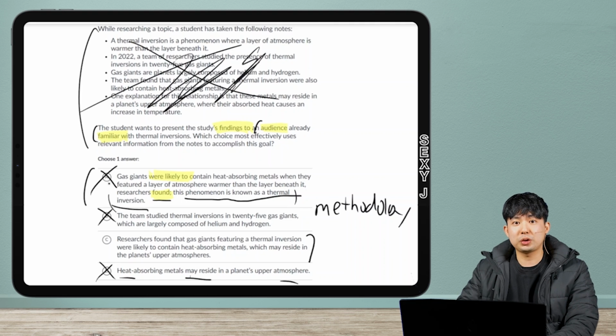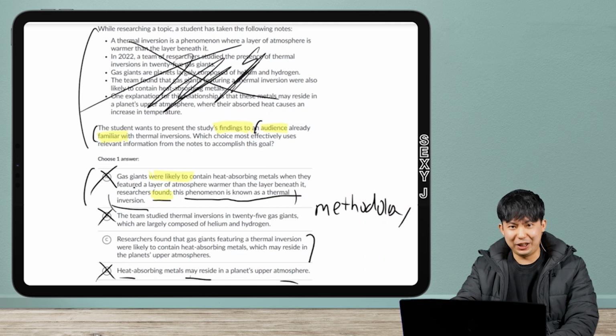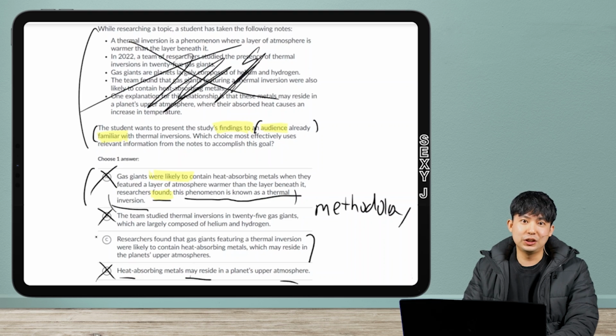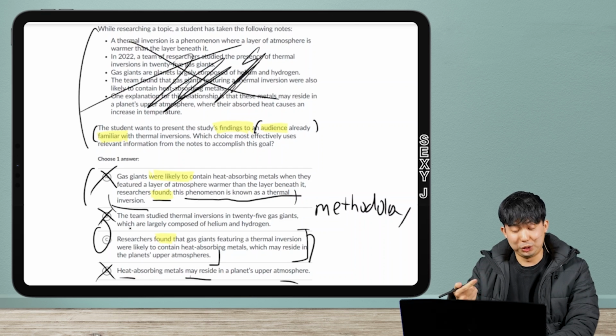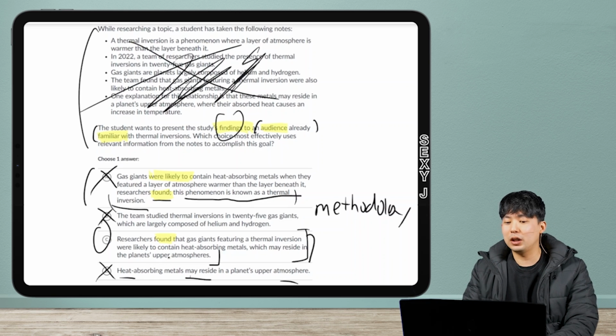And a very good trap here, because in the rhetorical synthesis, the pattern is typically the longest answer. It's really likely to be the answer. But not the case here, because the audience is already familiar, so they will put in the trap in which the first half, as usual, does the thing that they ask for, and then the second half, as usual, makes it wrong. In this case, I don't need to explain what this is if they already know. Therefore, thus, hence, just working on your transitions as well, the answer here is C, because this has that information of what they found, literally the word found, and it doesn't have that definition, which is unnecessary. And also, answer choice D, now that we look at it, does it have a synonym for findings or found? No. I would need something like concluded, discovered, saw, observed. I don't have any of those, so therefore D is doubly terrible. Not only is it too short, it also doesn't have those synonyms.